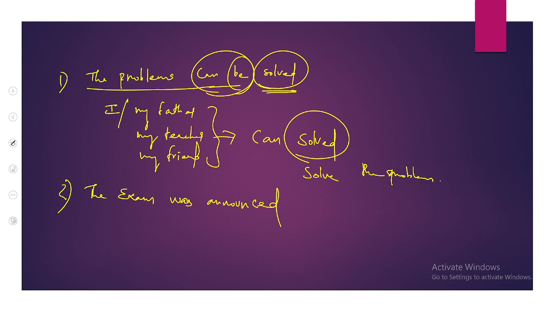The exam was announced. We have read and heard this in N number of places. Say yes or no, my dear. The exam was announced. What sort of sentence is this actually? Active or passive? In passive form, is it personal or impersonal? Impersonal, right? Who may be the doer of the action? Is it a generalized one or specific? Generalized. The exam was announced, right?